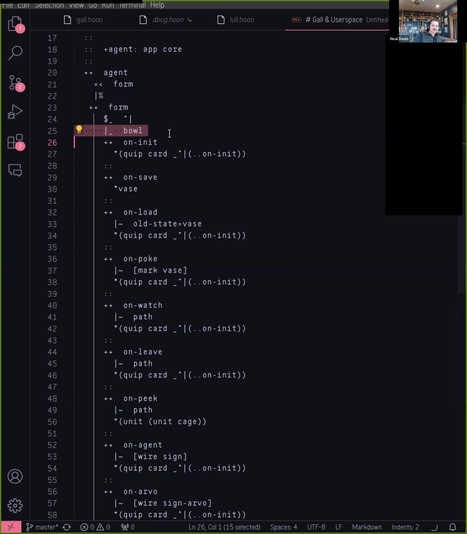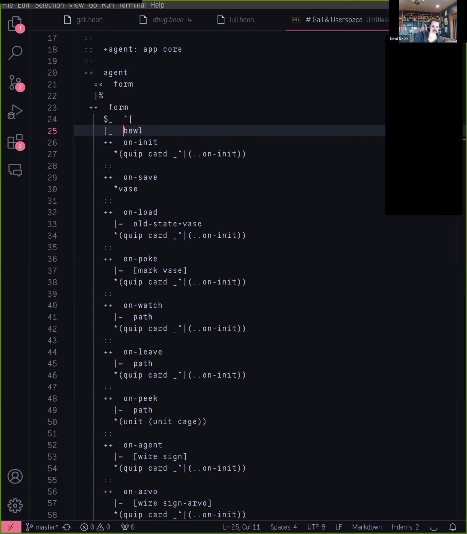One could imagine other ways of setting up agents. One of the things that occurred to me when I was rummaging through the way that Gall builds things is, you could do something similar where there's a standard state noun that would have a certain shape, and then you're slamming this with the bowl and the state rather than managing the state separately, which is what ends up happening in practice. So you can imagine different ways of building this, but we do have a structural definition here as well. But it's this bowl with the structural definition.